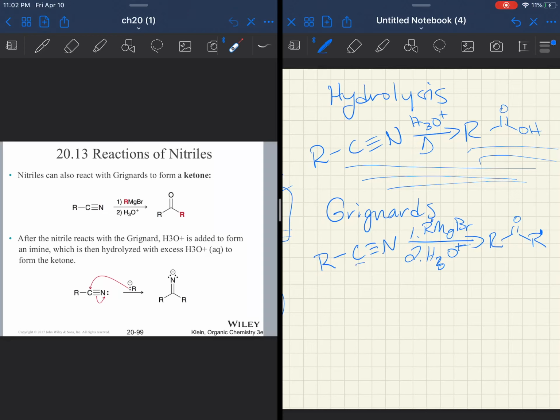You are going to work up with a second step of water or H3O+. All right, none of that changes. But in this case, you are actually going to stop at a ketone, where you add the R group from the magnesium. Again, you want to make sure that you're counting your carbons. This nitrile carbon is your carbonyl carbon.